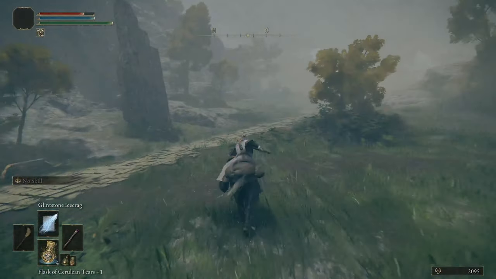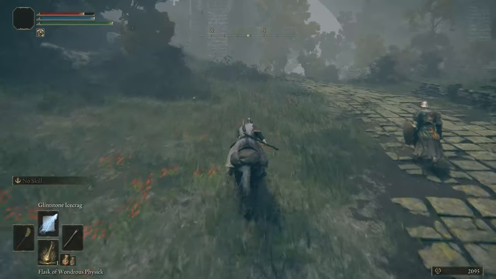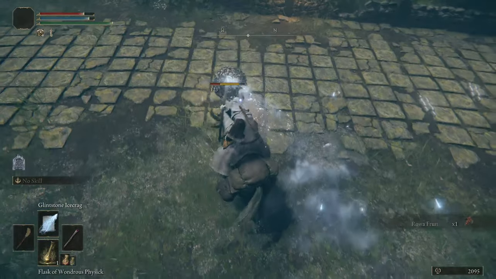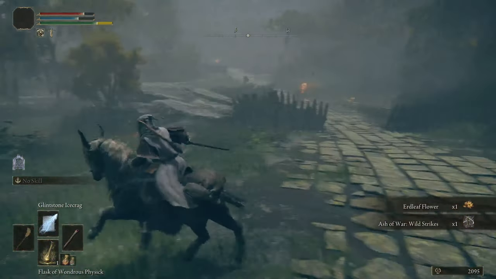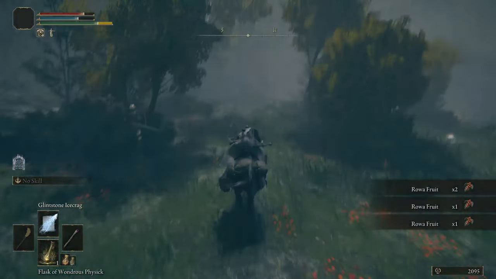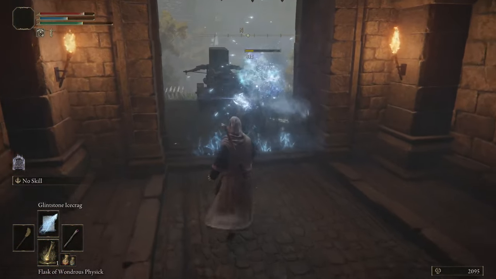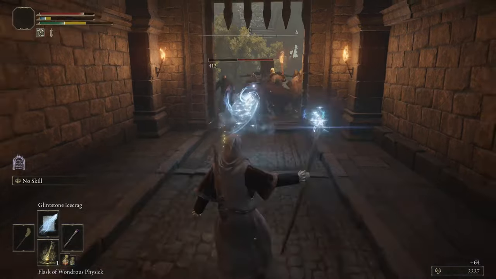Let's just keep going. I don't think I need to heal. Okay, there's the catapult thing. Oh, there's a scarab here. There we go. Oh, they saw me. Okay, they're firing the cannon, the crossbow thing. But if I go around, it should be fine. Now we can take revenge on this guy.